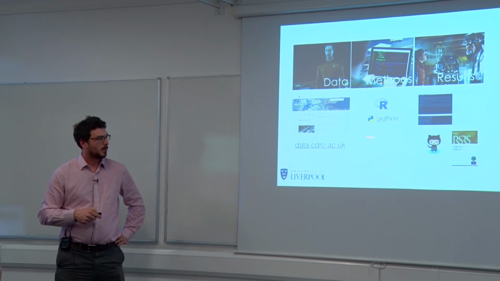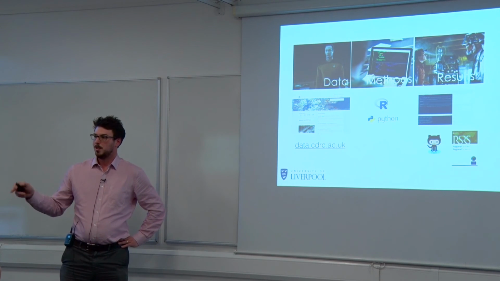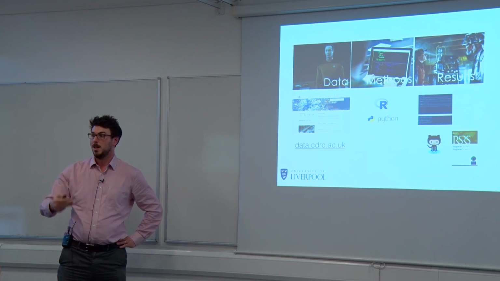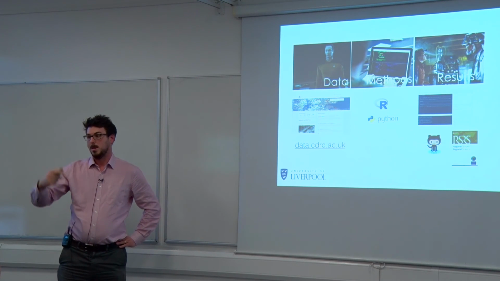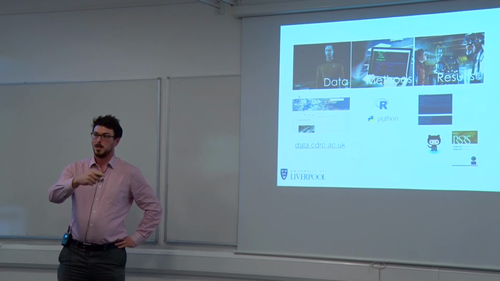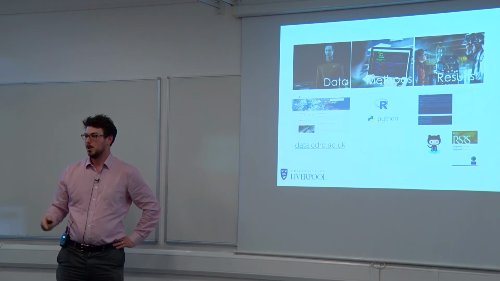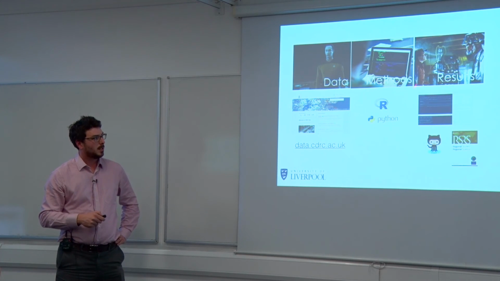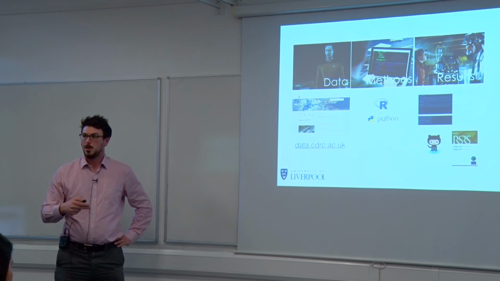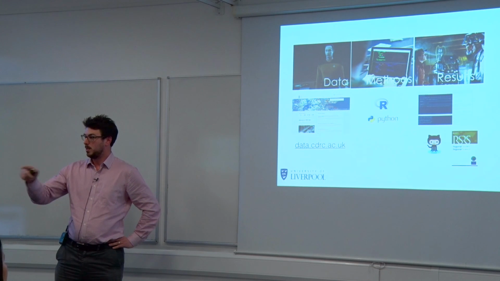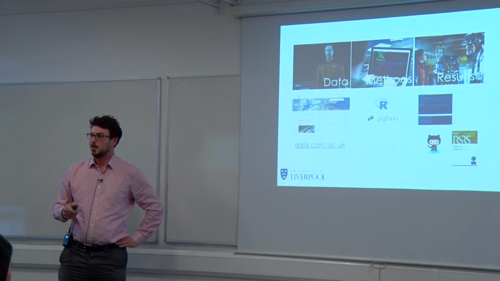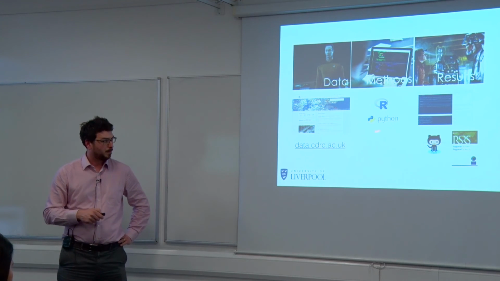These are all free and open source software, so a community of people develop them, and the nice thing about them is you type your code in a linear fashion, and that means it's completely reproducible, so you know exactly what data you've used, what methods you've used, what your changes are, and so on. The way in which that can be integrated into a document means you can replace things like Word and all these different packages. There's a piece of software called RStudio, and something else called Jupyter Notebooks for Python.